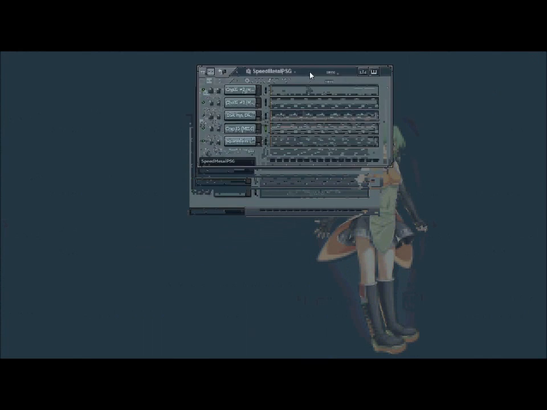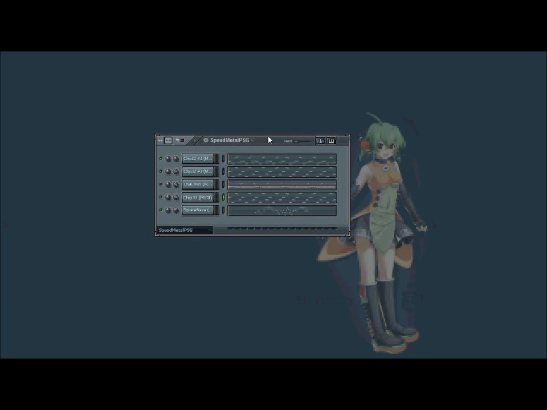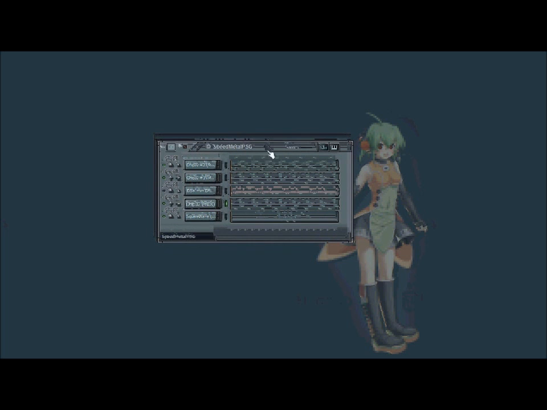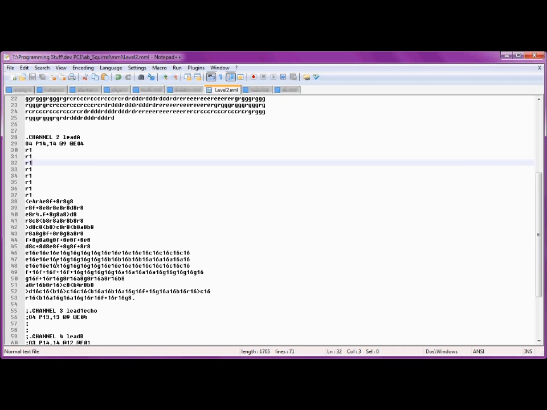Now what I do here, I guess I probably forgot to mention it. You have to plan ahead when you make Fruity Loop songs. The PC Engine only plays 6 channels, so don't make a 9-channel song and go, oh, why doesn't it work? Well, duh, it only plays 6 channels. So you'll notice here there's 5 channels. The reason is because on the lead I usually echo it, so it's going to take 2 channels to do the echo, which is what we're going to do now.